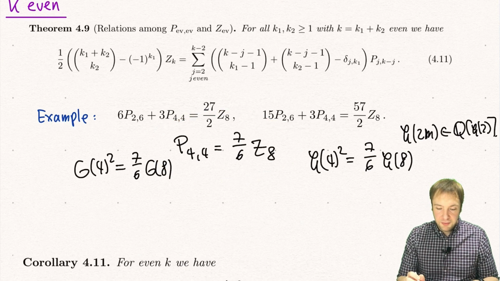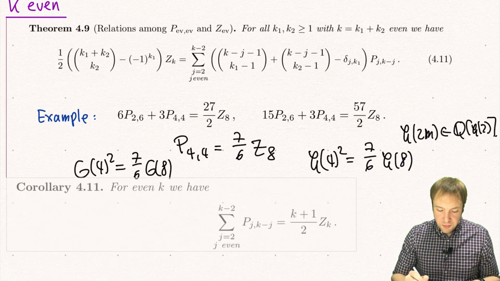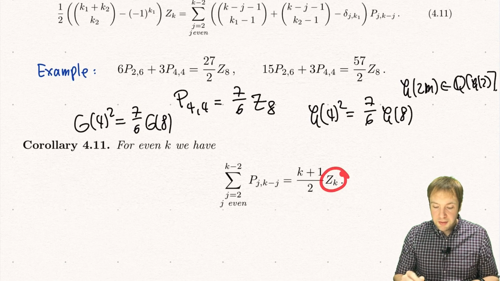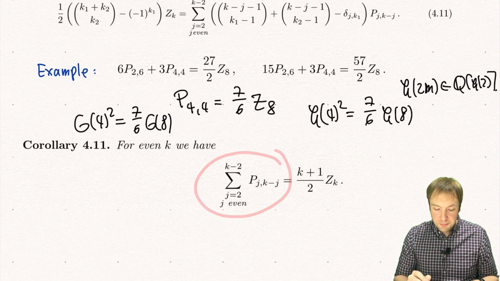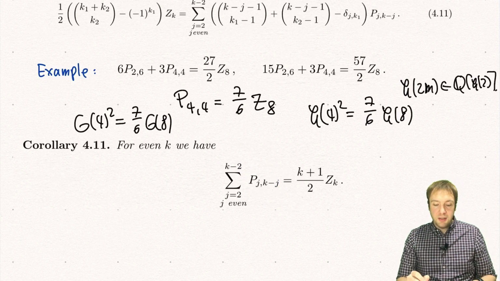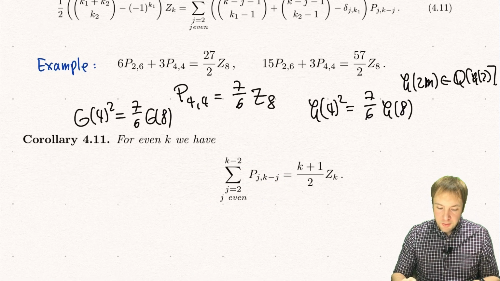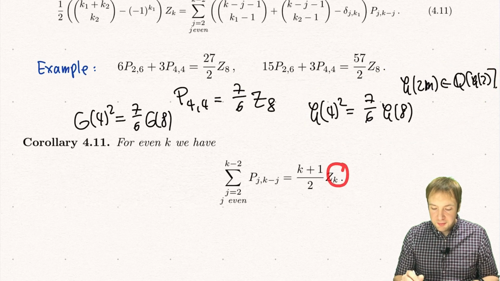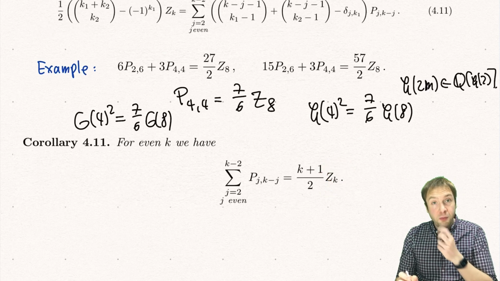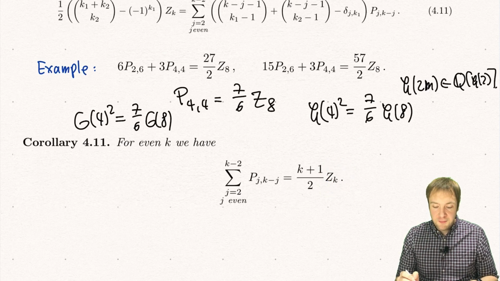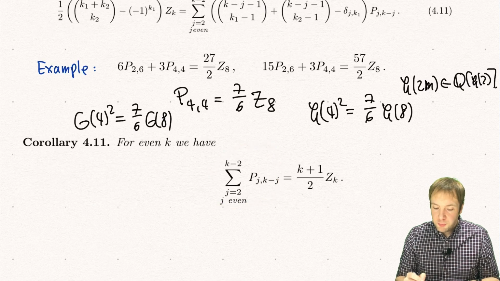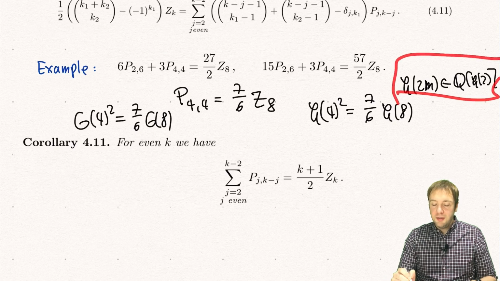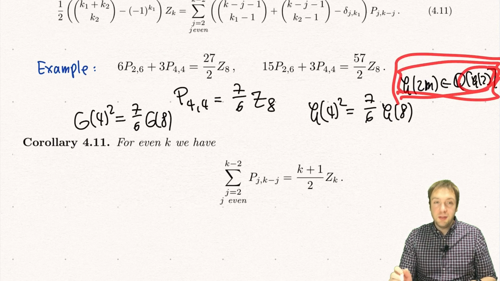But this will now follow also from this formula here, after we prove that there's a realization given by Eisenstein series. And also one simple consequence of this lemma, of this theorem, is that, for example, Z_k is just the sum of all even p_{j,k-j}. Which again, if we take the zeta values for our objects here, gives the classical recursive formula for the Riemann zeta value in even weight in terms of smaller weight products of Riemann zeta values, which then implies that this even zeta value is a polynomial in zeta 2.